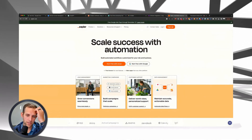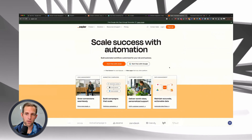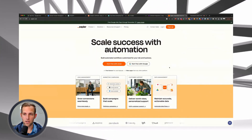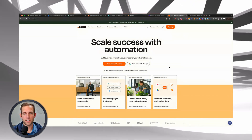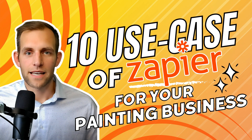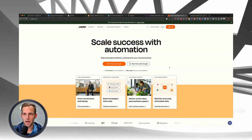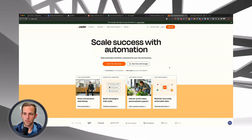Number one: Zapier. If you have not looked at Zapier before, this is just a no-brainer. For people that don't know what to possibly use Zapier for, I would highly encourage you to consider integrating it. There's another video that I've made — if you don't know what you could possibly use Zapier for in your business, I made a separate video outlining 10 random use cases of Zapier. But once the light goes on for what Zapier is capable of in your business, you start seeing all sorts of opportunity for automation.